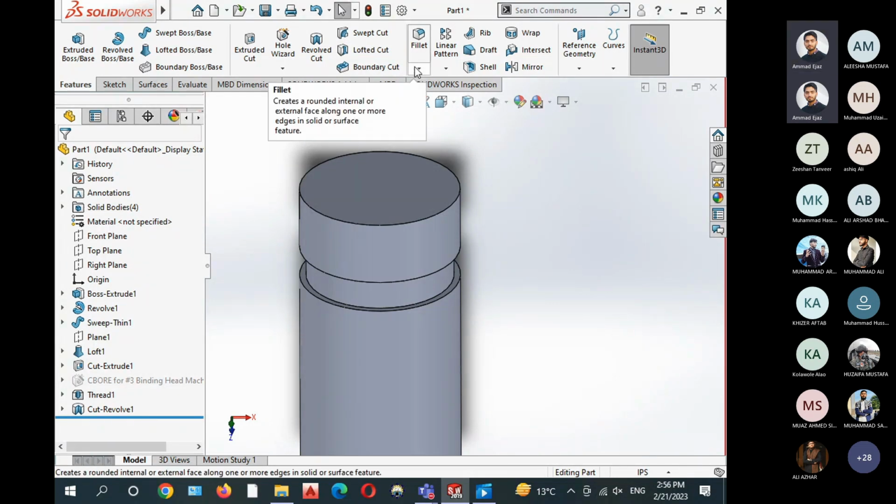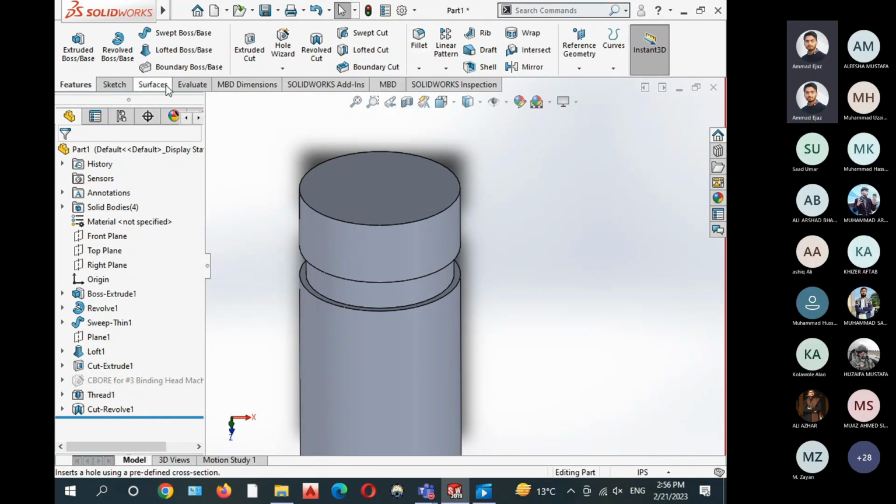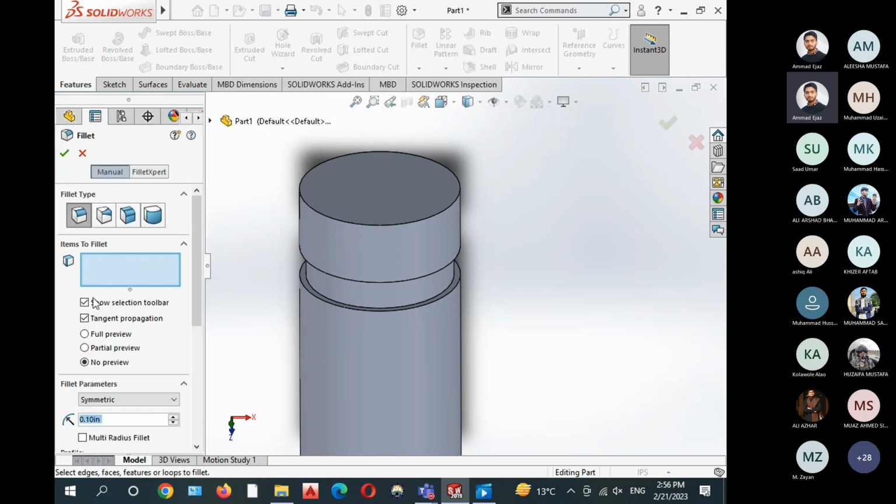Next, we can see we have the fillet operation. Just like in 2D operation, it will round your sharp edges. Select the operation, and it is asking for the entities to fillet, and then it is asking for a dimension. Let's say I want to create a fillet of about 1 inch about this edge. Define its radius and select this outer edge. It will do the job for you.